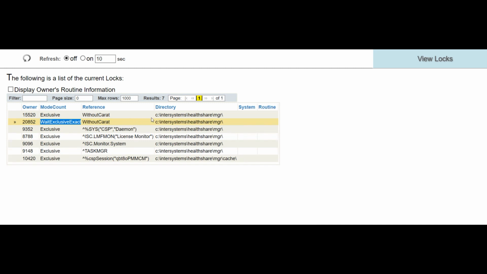The directory is C InterSystems Health Share MGR, which is the same as the earlier one. So we can conclude that when the lock name doesn't have a caret, the lock is not created in the directory pointing to the current namespace. Rather, it is created in the directory pointing to the %SYS namespace.